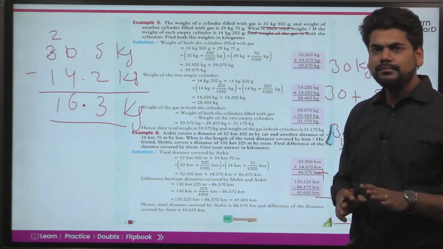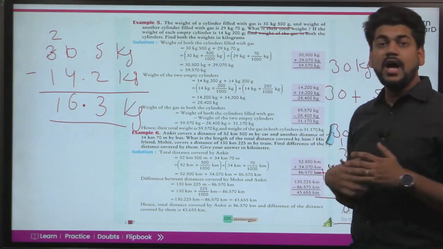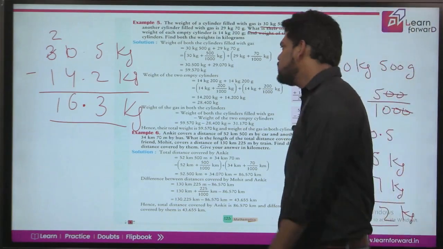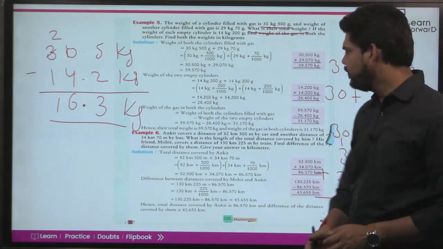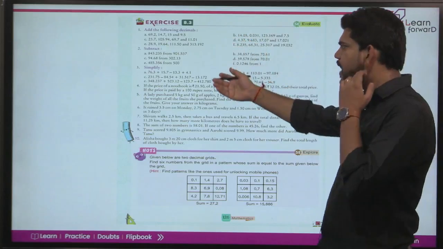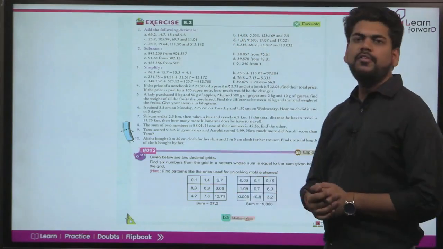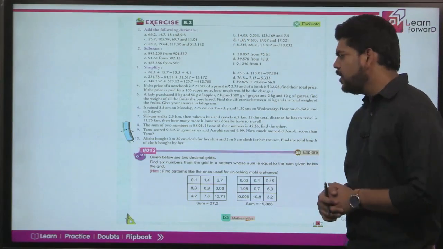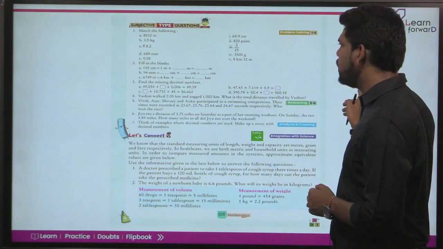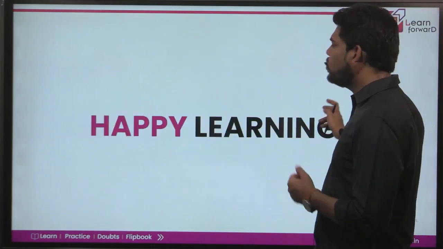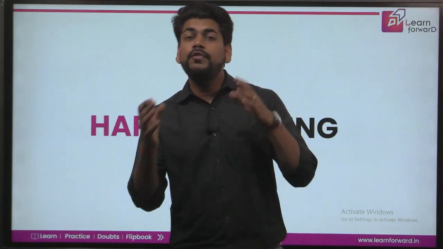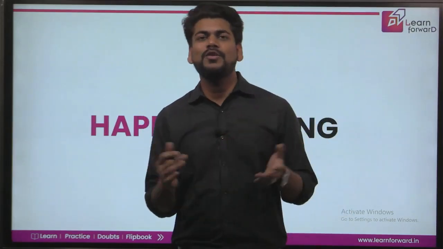Got it? If you have not understood or I was too fast, you can rewind the video and watch again how to calculate this particular question. Right? Now there are some concepts which tell you to add them, subtract them, simplify, and there are some of the word problems that we have done earlier in our concept. So I hope you will be able to complete these questions, and this way we have completed our chapter. We know how to calculate with decimals, convert to decimal form, what decimal form is, where we use them in our real life, and how we solve word problems.